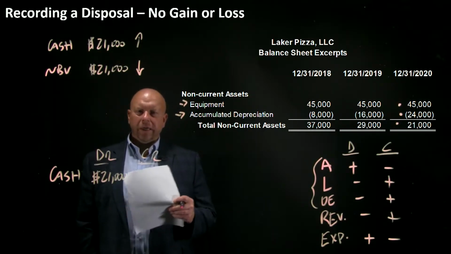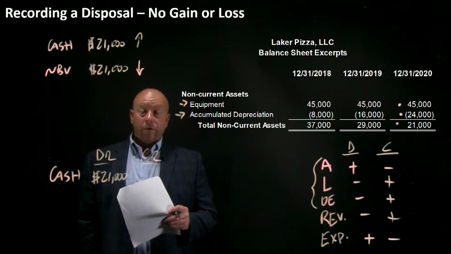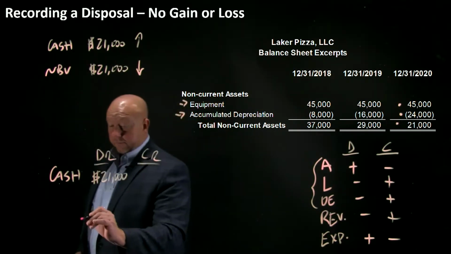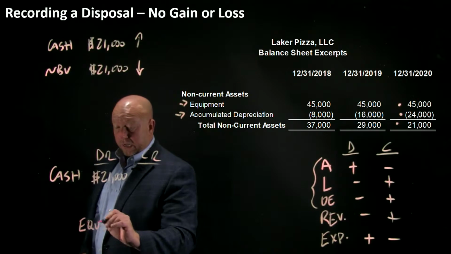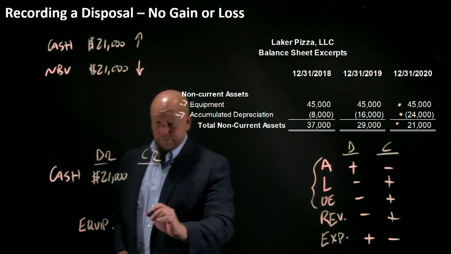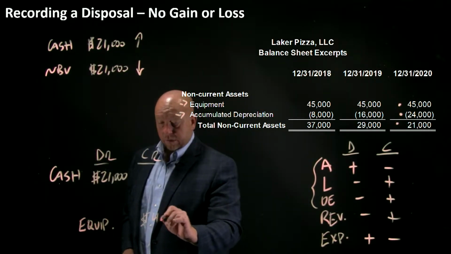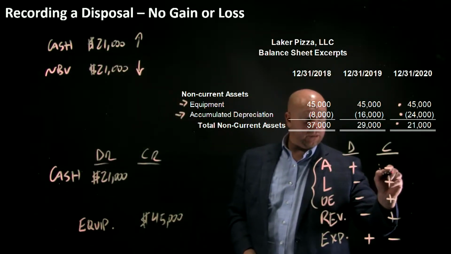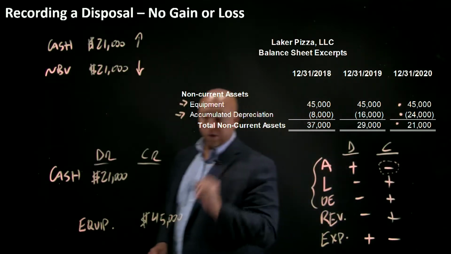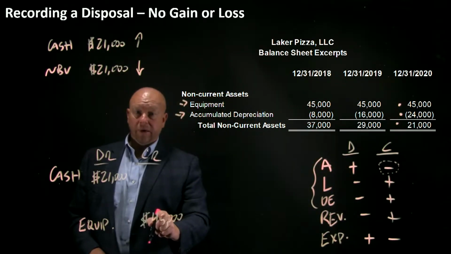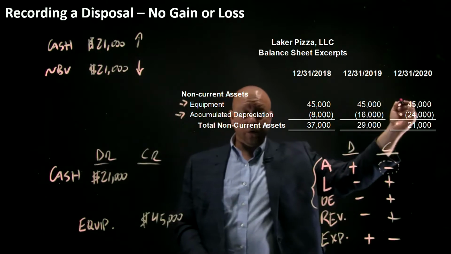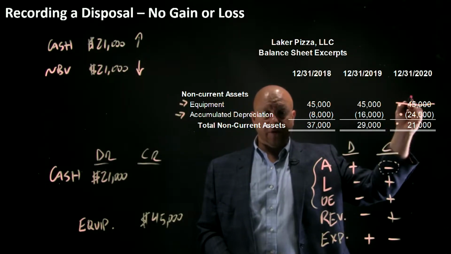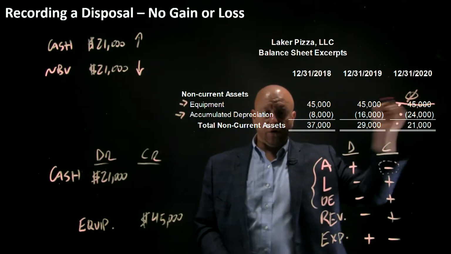Now this is where it gets a little bit trickier. Remember, this asset is going away. So what that means is this. Yes, your equipment account is going to decline. See what I'm doing here? Equipment is an asset, and since this equipment, the oven, is going away, we're recording a credit entry to equipment. That's going to zero out. By doing that, that credit entry will effectively make this account have a zero balance.